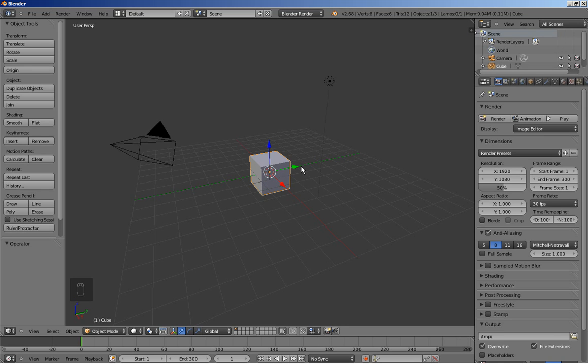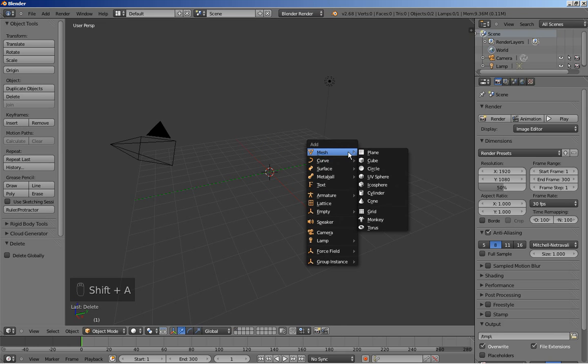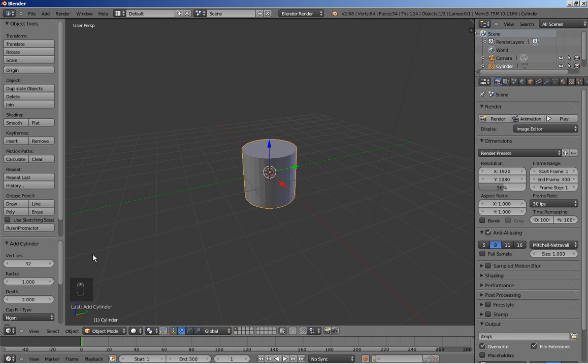So let's begin. We have the default cube here selected. I'll hit the X key and select delete to delete it. And I'll hit Shift A and add mesh cylinder. I'll move down here at the bottom left corner for the cylinder options. I'll change the vertices amount from 32 to 12. I also do not want to have caps for my cylinder, so I'm changing the n-gon here to nothing. I'll increase the depth, set it from 2 up to 10.